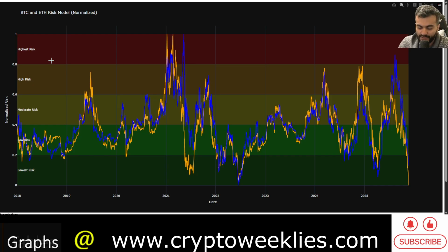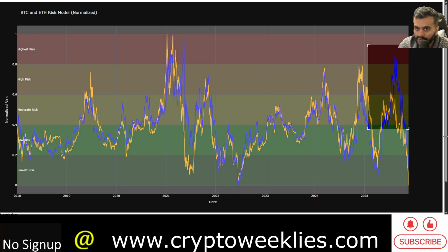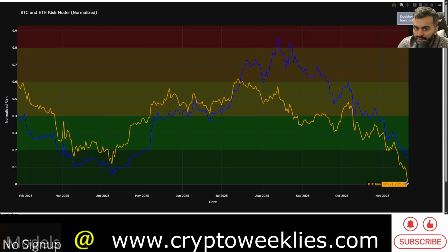but historically speaking, whenever Bitcoin and ETH on their 20-week simple moving average price based risk are lower than 0.2, that is in this green band over here, historically speaking, those have been great accumulation time periods for both Bitcoin and ETH. Right now, BTC is, from its 20-week simple moving average perspective, time adjusted and volatility adjusted, rounded off at around zero risk.